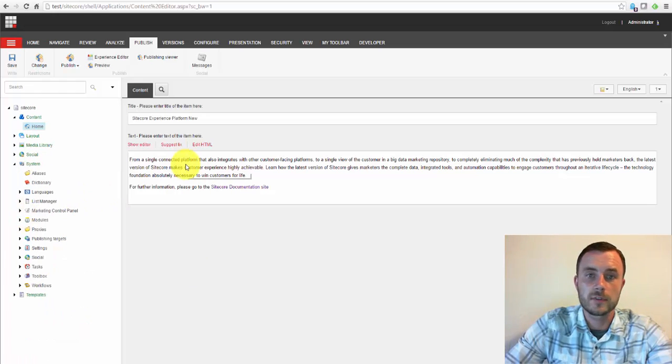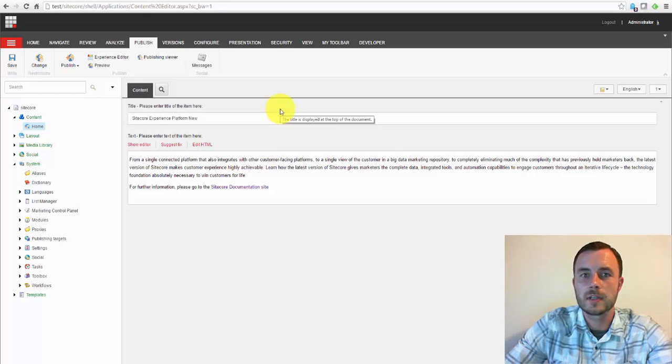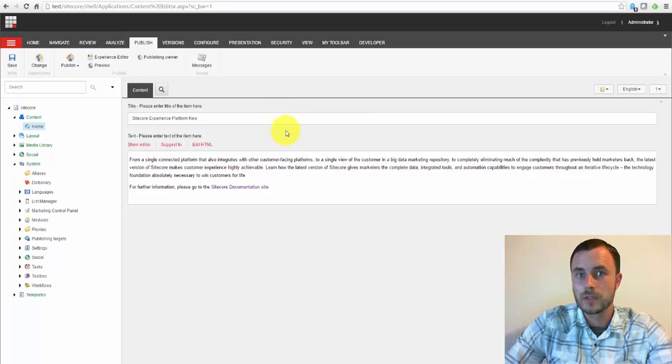That is only if we have to expose that setting to content authors. If we want to restrict that and keep that away from content authors at any cost, we can do that in configuration. So configuration allows us to schedule publishing, quote unquote. Really what it's allowing us to do is set publishing intervals.